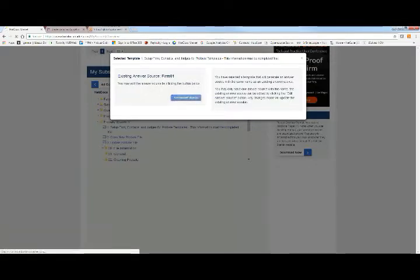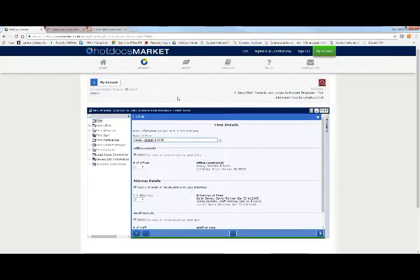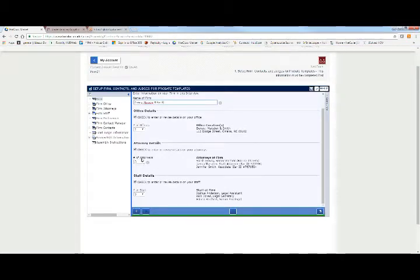What it'll allow you to do is edit the answer source. What I mean by that is it allows you to put your information as an attorney, as well as download all the current list of judges in the Nebraska probate system, so that you have the option to select the right judge. So in this case, I just made up the name of a firm, Dewey Morrison Smith. If there's multiple offices, you can make those changes. You identify the number of attorneys. So here's the firm office. For example, here's the firm attorneys.